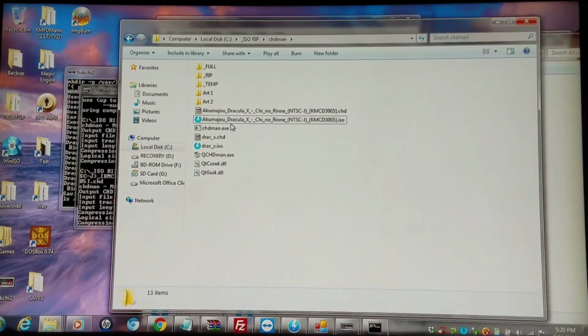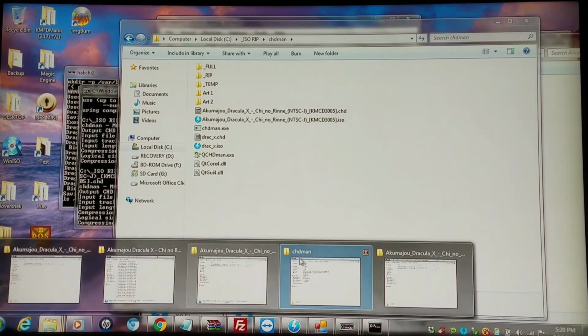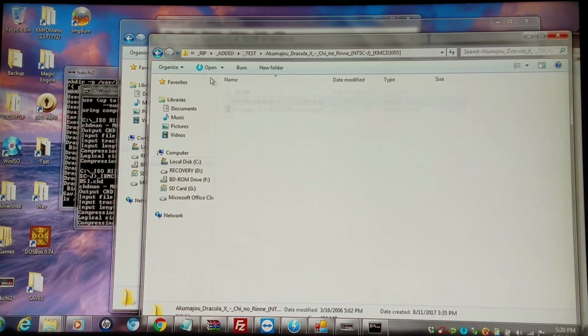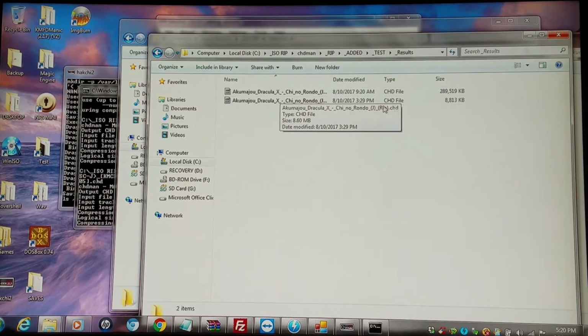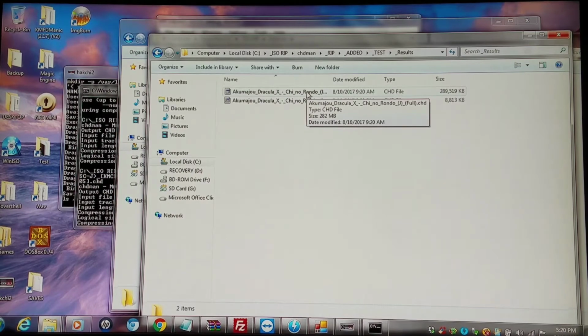And I already did this. I'm going to show you what it ended up coming up as. My results were 8.60 megabytes for the RIP version, and the full version I got to 282 megabytes.